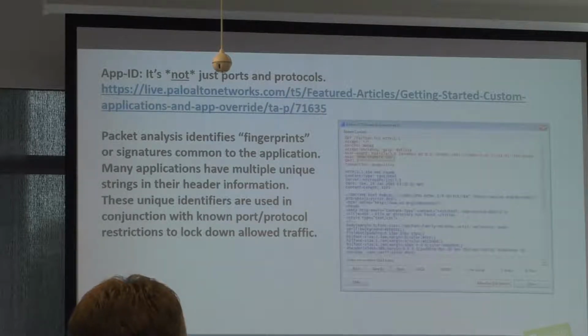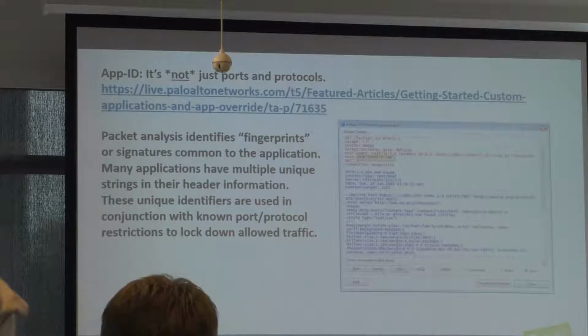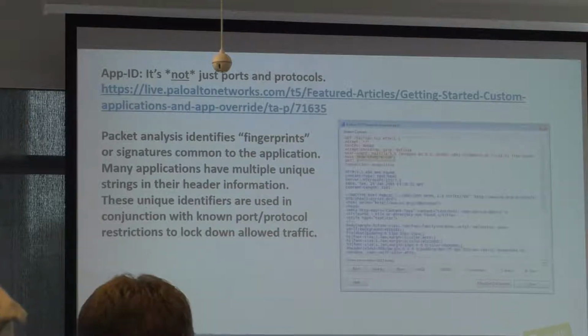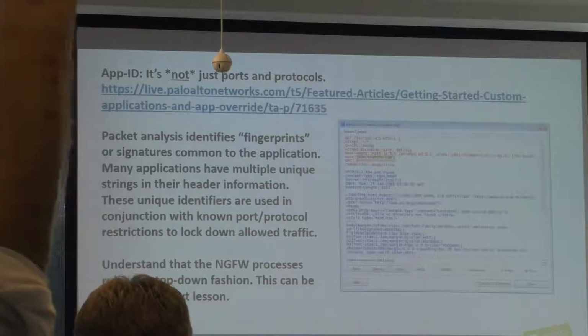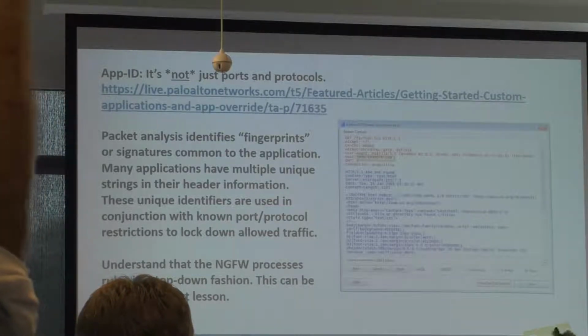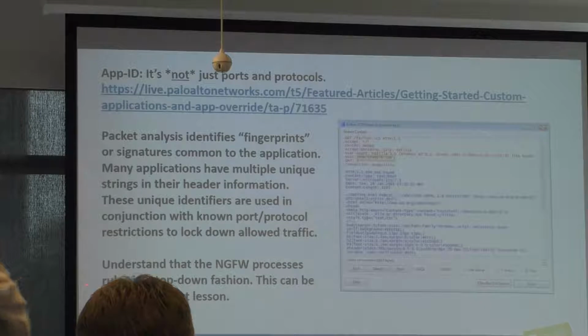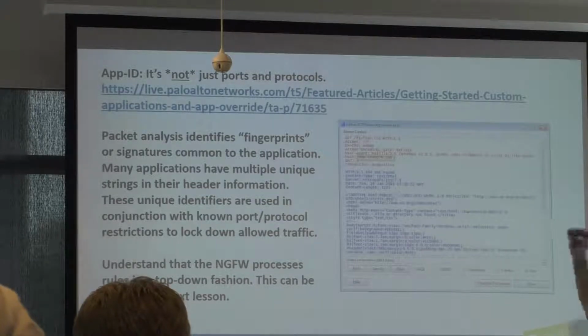Yeah, it definitely takes practice, and again, that's where the 6 Ps come in. You gotta prepare for it. You gotta read about it, understand how it functions, and once you get a basic understanding, it becomes a lot easier to think. So the other thing, like you were talking about rule order earlier: understand that the firewall processes rules in a top-down fashion. Just like any other firewall on the market, it's a first match basis.